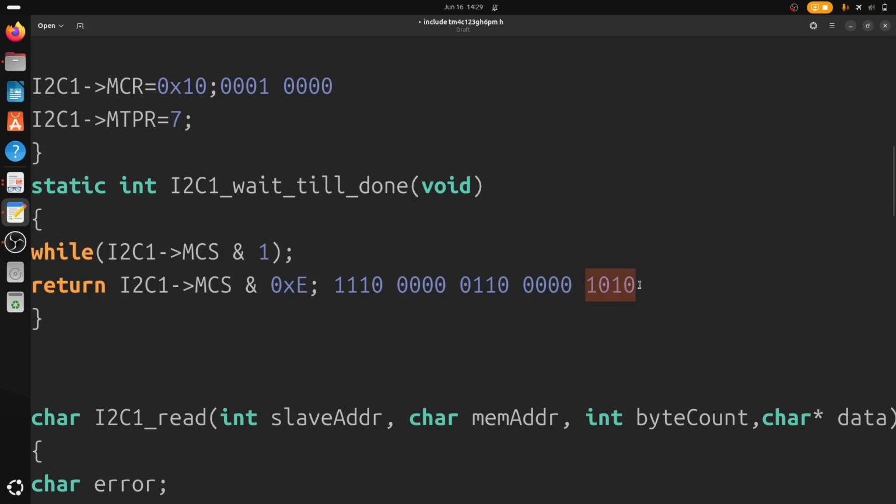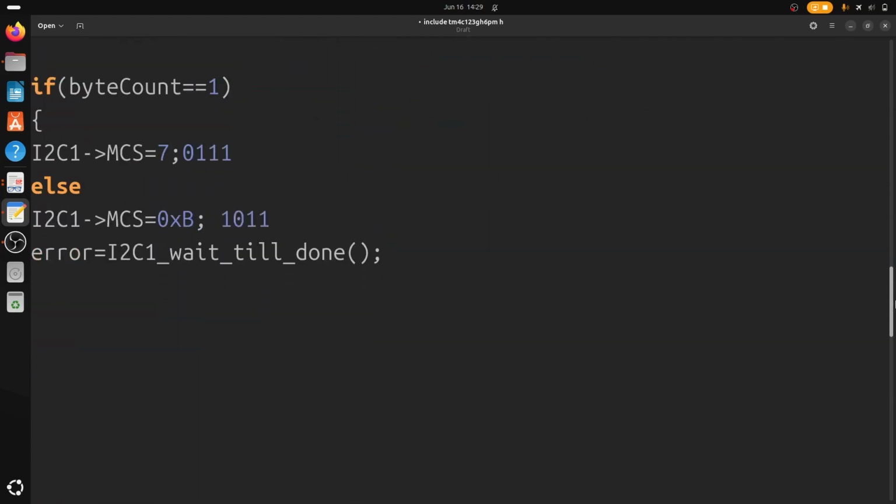So if there is any error in transmitting the data, then this value will be returned. If there is no error, then this value will be returned. If there is any error, it will be stored here. If there is no error, then 0000 will be stored here.